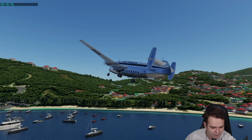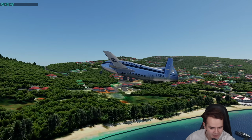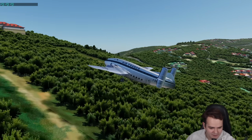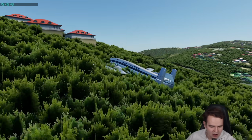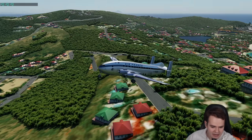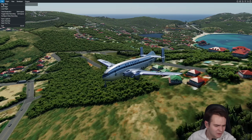We are flying somewhat. We have very little power. This plane's not able to get out. Oh no, we're not able to pass the mountain. There's no way. All right, so the St. Bartholomew test definitely not approved, but that's just what happens. Let's maybe go to France or something.